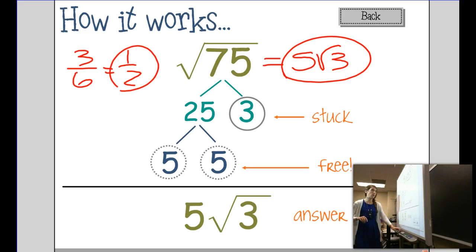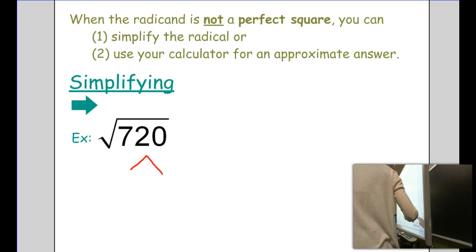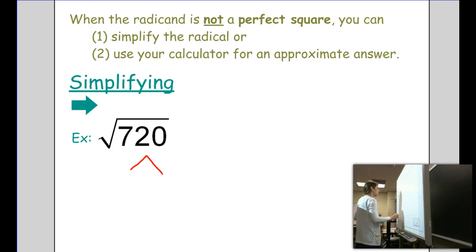Okay? Let's try that one that was 720. Ready? Your first job is always to say what numbers multiply to get 720. And everyone might pick different numbers. But what I see first is 72 and 10. And let's pretend you don't see that. You would just take 720 and start dividing it by numbers in your calculator. Divide it by 2, by 4, by 7, whatever you want. But I can see immediately that it's 72 and 10 because it has a 0 on the end. All right, so let's keep going.